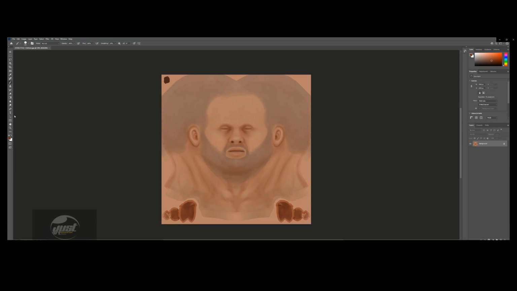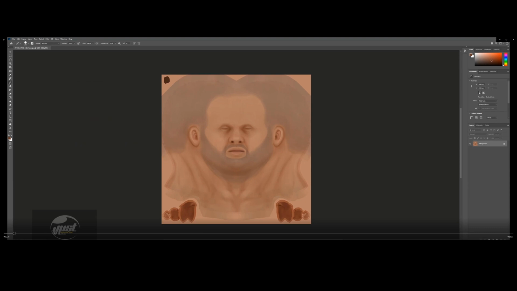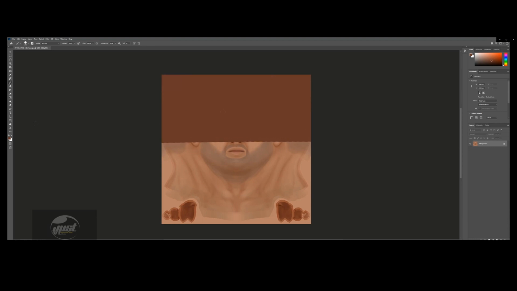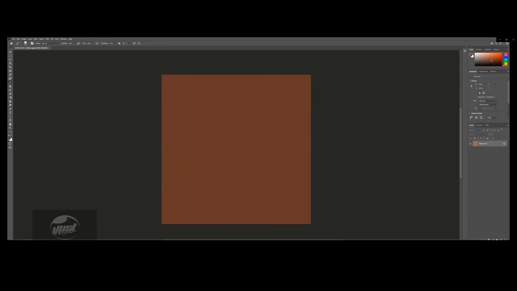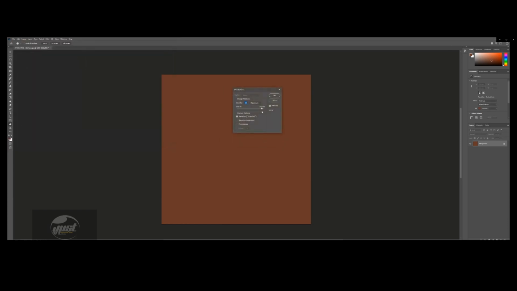What we are going to do here basically is just change the color. You choose the desired color or shade of color you want, and you just clean everything up. If you're a good artist and you want to put in some nice details, you can. Some people can decide to put nice drawings and shades and all that, but I'm just showing you the basics. I'm using a darker tone, sorry, not black, a darker tone. Now I just clean everything up, go back, and save it, and it overwrites the texture.